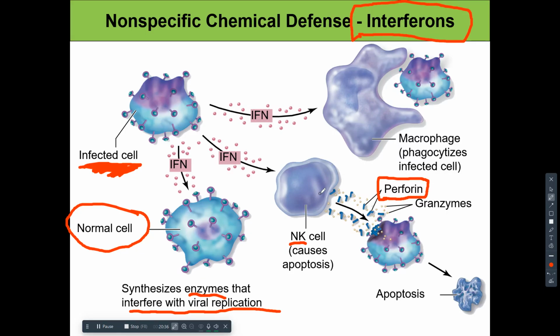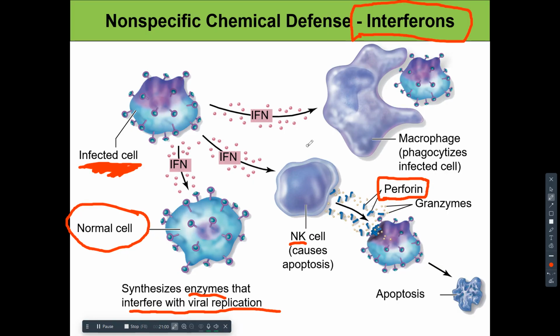Okay, finally, interferons are going to attract macrophages. Do you remember how one of the characteristics of white blood cells was positive chemotaxis, where white blood cells have the ability to move towards high concentrations of certain chemicals? Well, macrophages are going to do this. Macrophages are attracted to interferons.